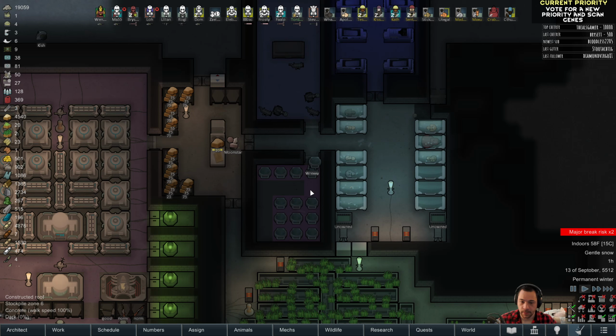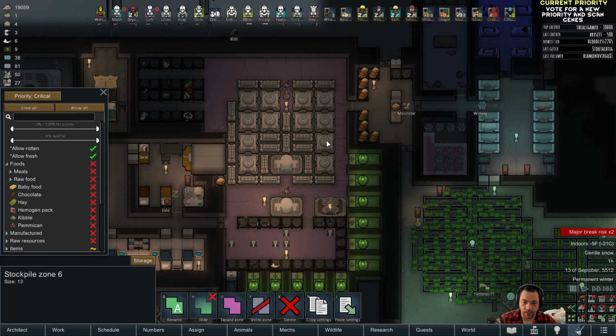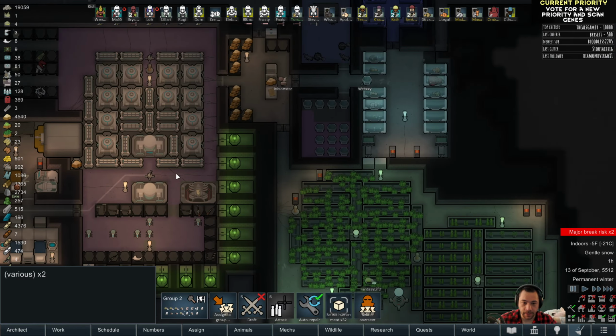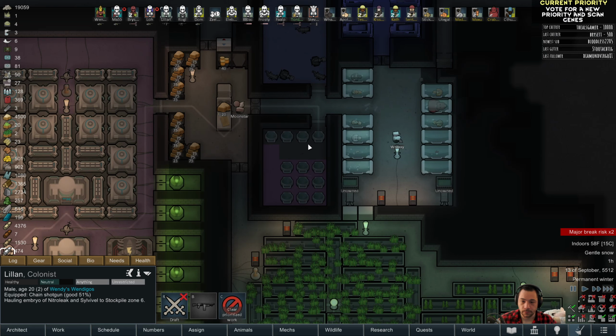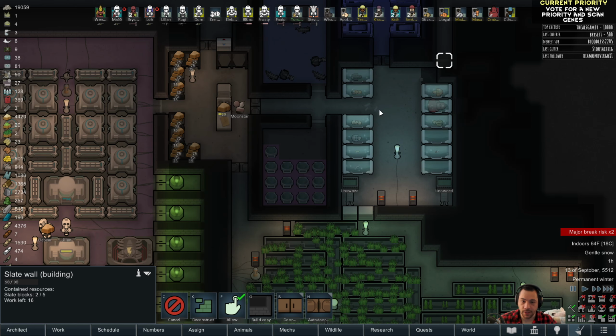Got it. Oh, well that's awkward, because... Can I get a human's help? Where is, or rather, not a human, but a hybrid's help? Lillian, I need you. Oh, Rexy's already doing it. Perfect. Alright, so this one was a 5 flawless. And then we have a few more vats to go.